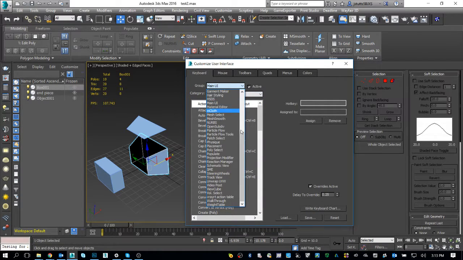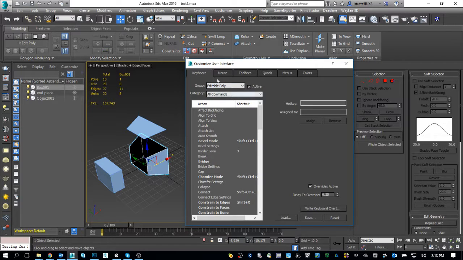But then there's also the edit poly and editable poly groups under here that have their own keyboard shortcuts. So what I like to do is assign the same shortcut to both, so that whether this is on or off, it'll do the same thing. So Max lets you use different shortcuts. I like to make them all the same, so it's easier for myself, and I recommend doing that.